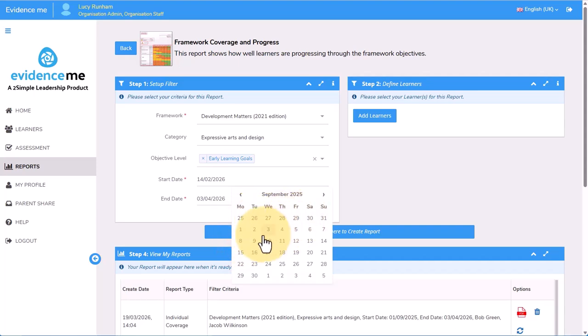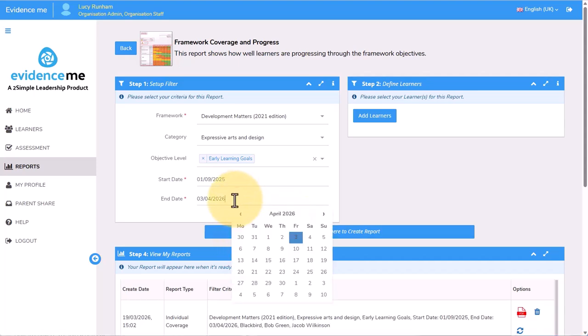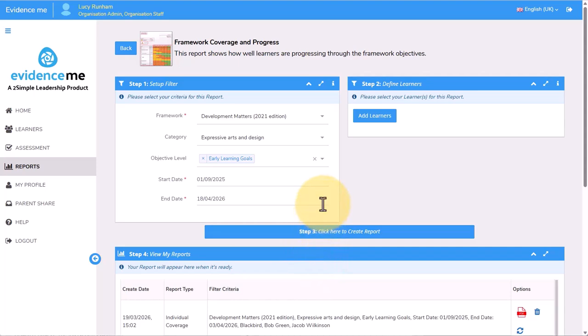And the end date we've got to think about, because if we want to include the current snapshot data, we need to put an end date in that's past the end of the current snapshot. So I'm in March, the current snapshot for me is Spring 2, and term ends in a couple of weeks' time. So I'm going to choose a date after the end of the snapshot. I'm just going to pick a date in the holidays there, and that will bring in the data from the beginning of Autumn 1 until now.